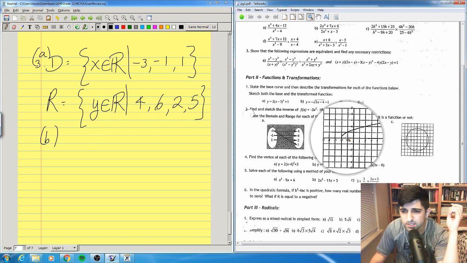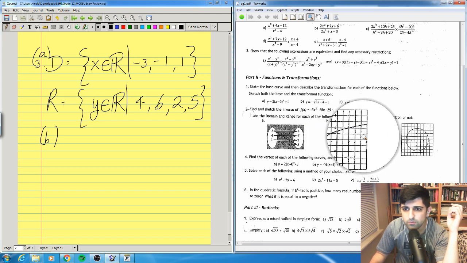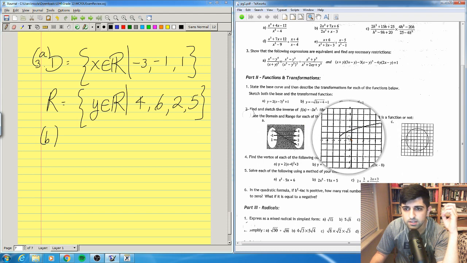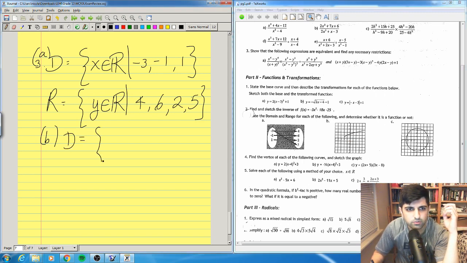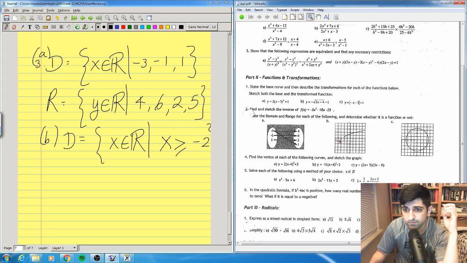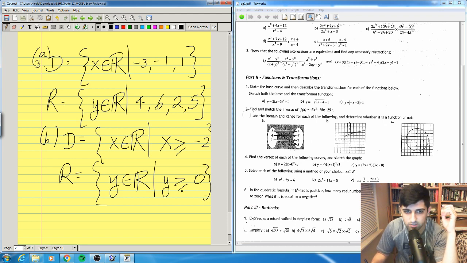This is really hard to see, but I'm assuming that it starts at the x-axis and keeps going. So for y values, right, it keeps going above y equals 0. So let's do domain first. So domain is x belonging to real numbers, okay, such that x is bigger than or equal to -2, I believe. I believe that's -2 right there. And then the range is y belonging to real numbers, y bigger than or equal to 0. Okay, that means it's non-negative.